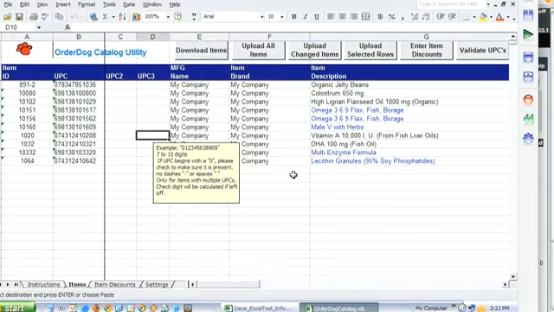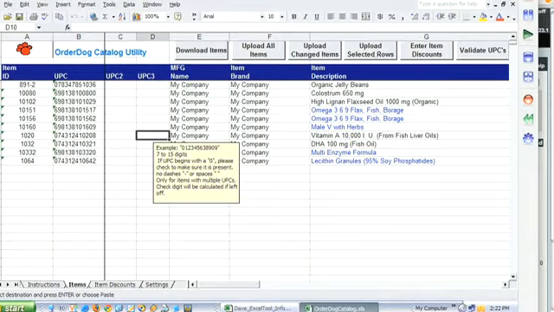So once we have everything in there just the way we like it, we have a couple of upload options. We have upload all, upload changed items, and upload selected rows. Upload all items is what you're going to want to use if you have a brand new account. That'll just simply take everything on this spreadsheet, upload it to your iPortal account, and just overwrite anything that may already be there. Upload changed items is when you come back to this spreadsheet tool and you're using it later on. It'll just look for changes and it'll be a little bit quicker to upload.